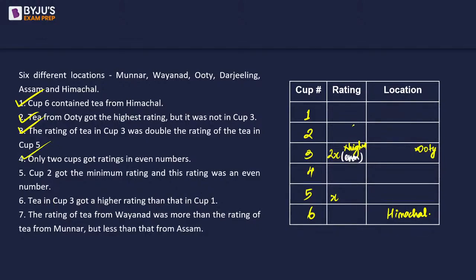So इसको मिला है minimum as in the lowest rating. And this is going to be even as well. So can we say the two numbers that are going to be even, one is cup 2 and another is cup 3 for sure. So having known that, we can very much say that cup 1 has got an odd rating, odd rating, odd rating and odd rating.